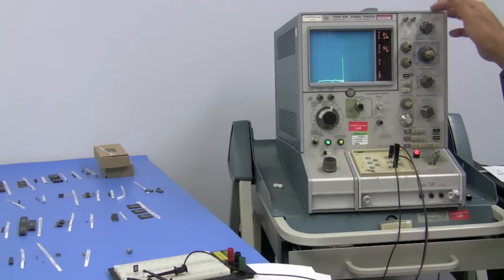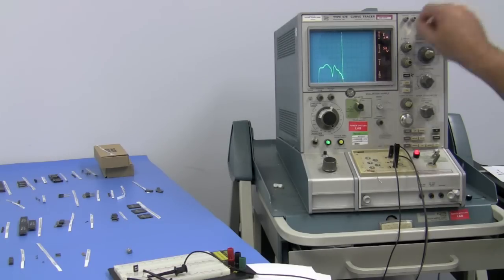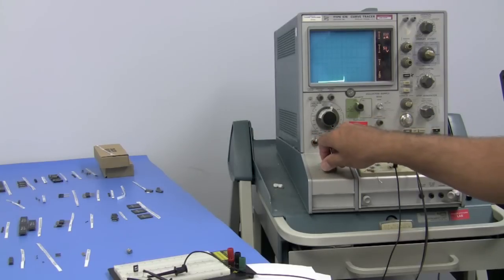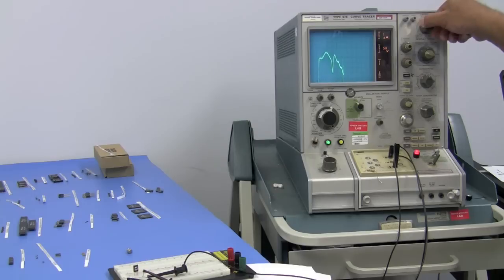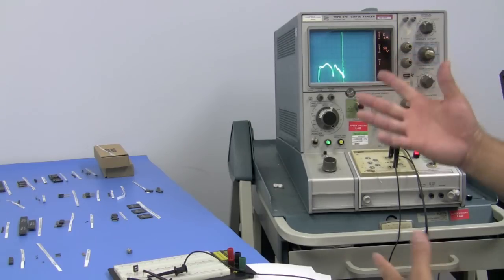This is the reason why you won't often see a current rated on the breakdown: no matter what it is, even at 2 microamps, it's 250. At 50, it's just minimally higher. So essentially this number does not really change much. What you're looking at is the point where it breaks. It's usually never spec'd above 250 microamps, but essentially whether you're measuring 250 microamps or from 10 microamps, it's still going to be 250.